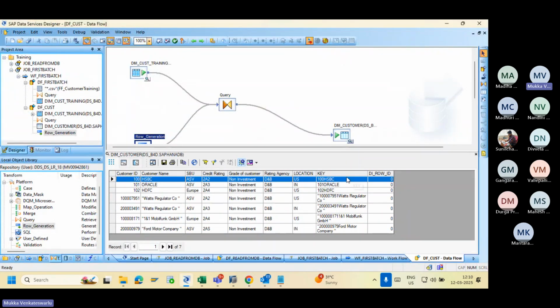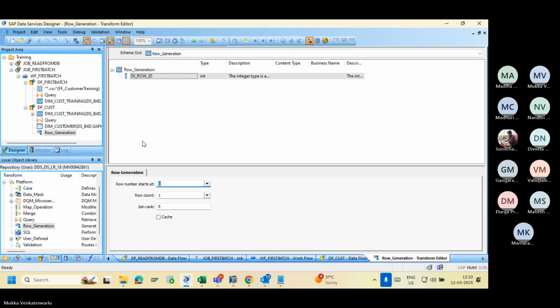So for every record, for every customer, it is assigning one ID, since I have mentioned starting with 0. So it is assigning one row ID to that record, counting for every one record.